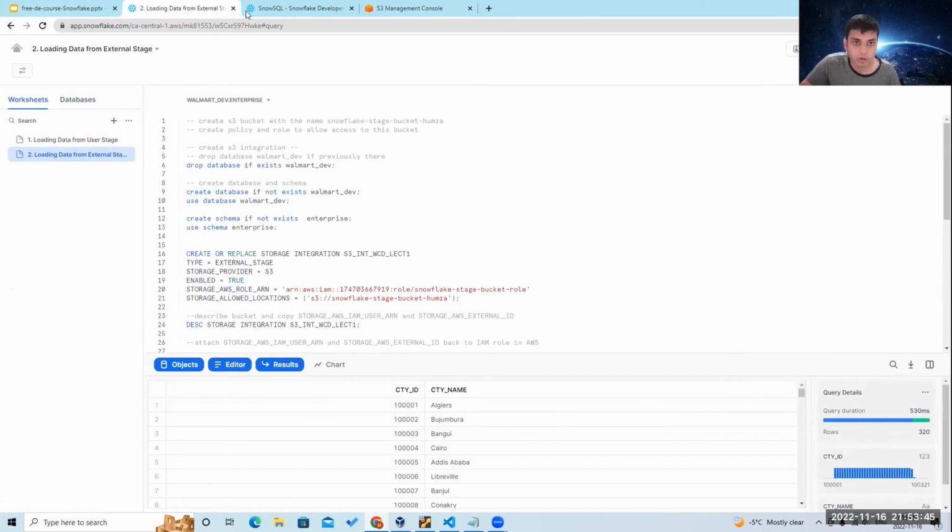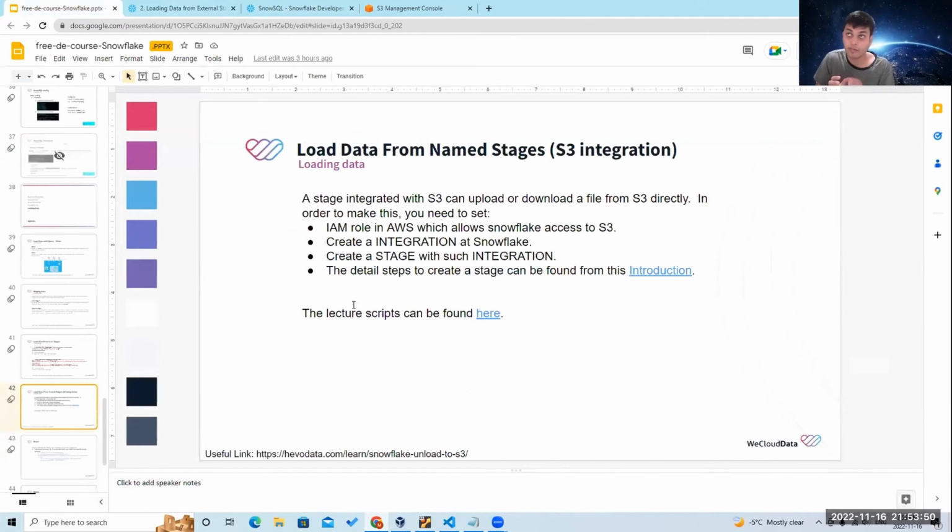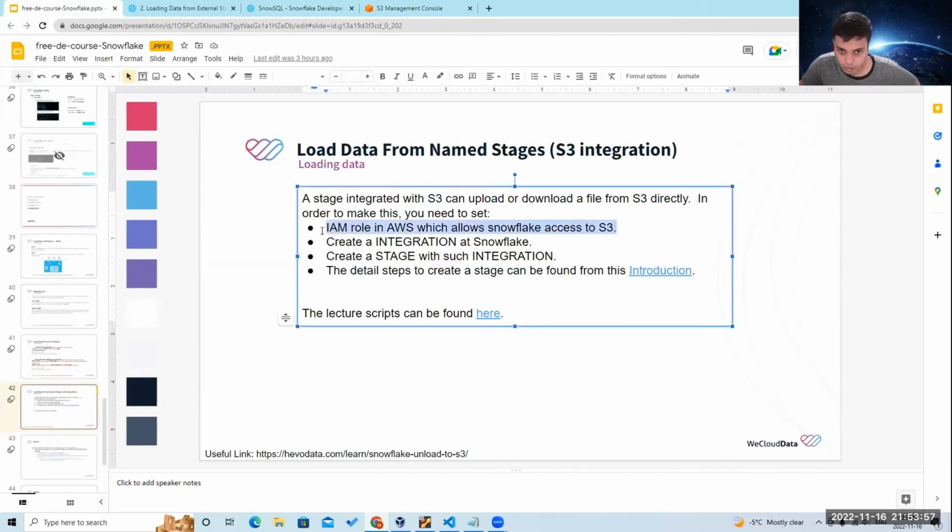Let me go through it really fast. What I will do is make an S3 bucket. On that bucket, I will create a policy and a role, because Snowflake needs to access that bucket, so anything that this role is attached to should be able to access the S3 bucket.